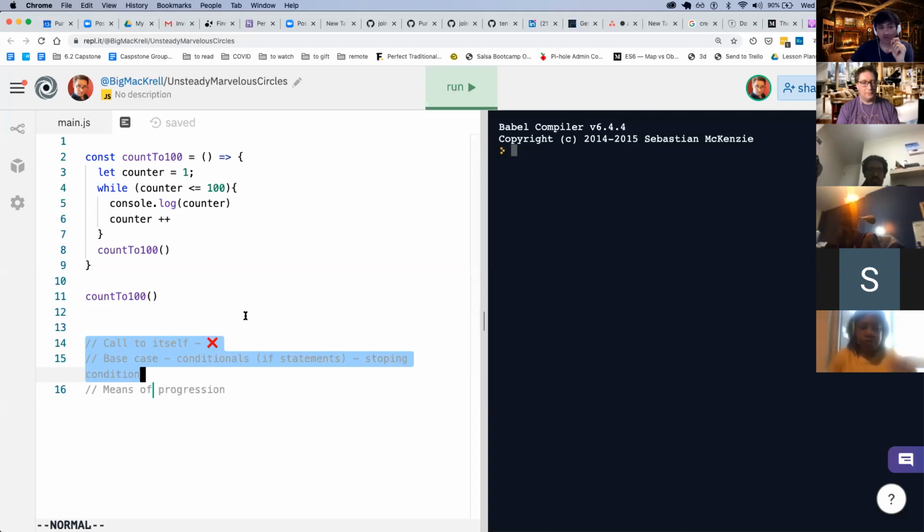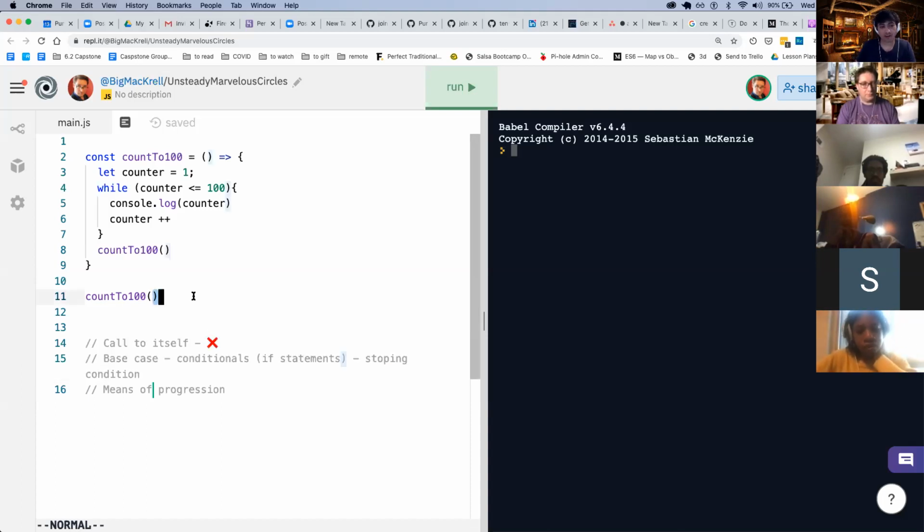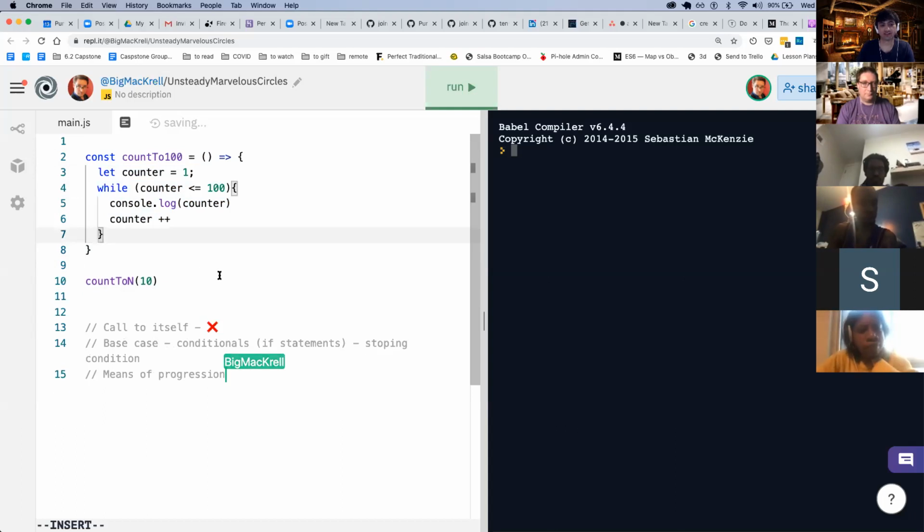Cool. So if we want to fix this function to, let's say, count to n. Let's call this function count to n. And I want to pass in here 10. And I want this function to count to 10. How do we do that? Remembering that we want the function to call itself.